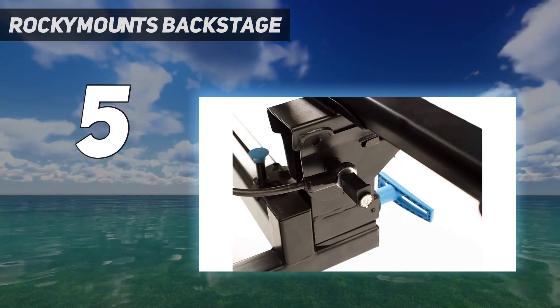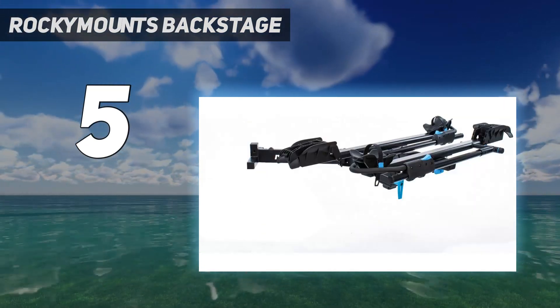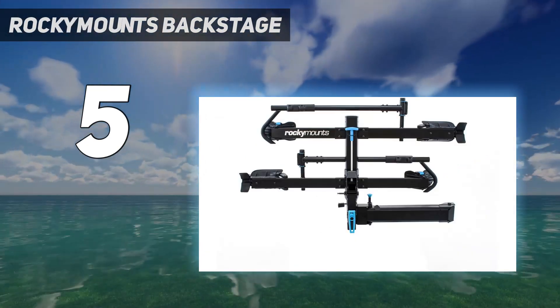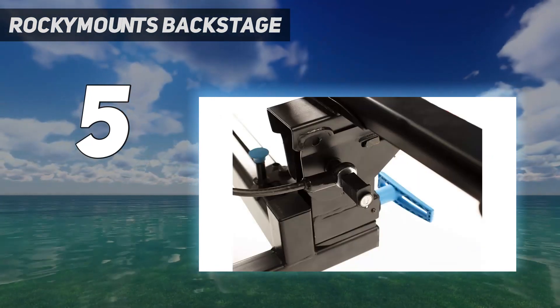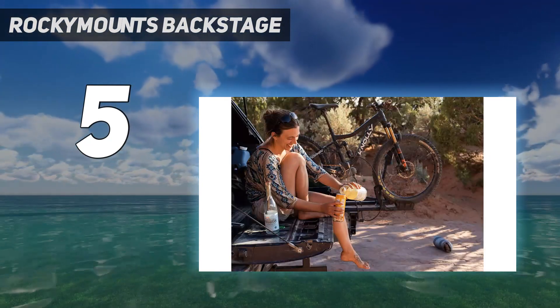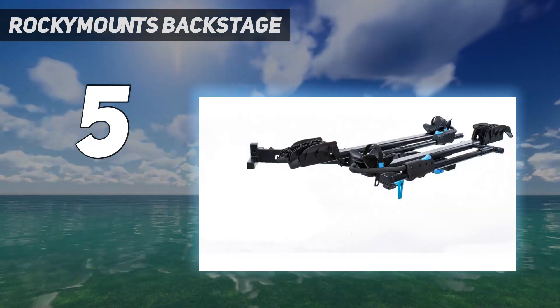The most remarkable feature is the arm that pivots out and away from the rear doors, moving both the bikes and the rack clear of the doors' range. The rack is incredibly versatile with a weight limit of 60 pounds per bike and wheel cradles that fit a wide range of bikes and tires up to 5 inches wide. The Backstage is a convenient choice for people who need to easily access the back of their vehicle, even though it has some minor issues.